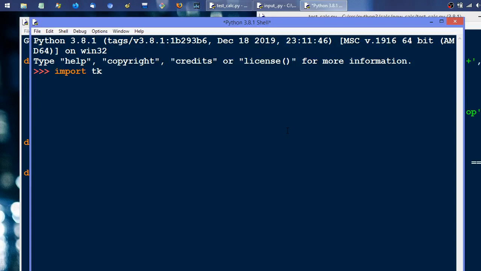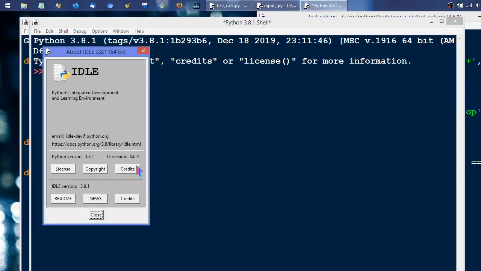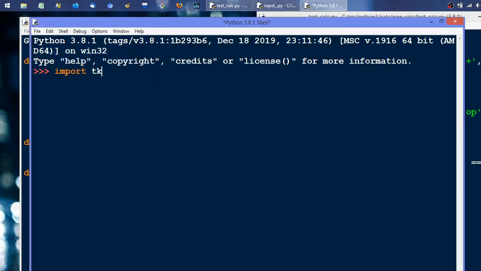It's the graphical widgets that you'd expect, like drop down menus, and when you open up a window you get your buttons and images and labels, links, whatever. So in Python, the wrapper is called tkinter. We could just say import tkinter if we wanted to, but I'm going to say actually from tkinter, just import.